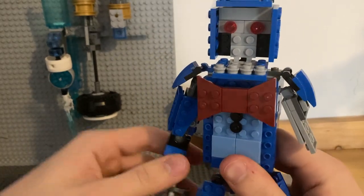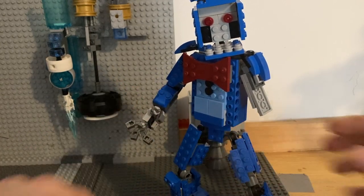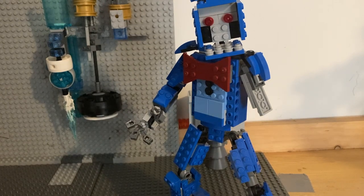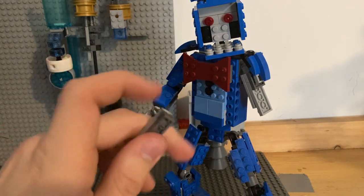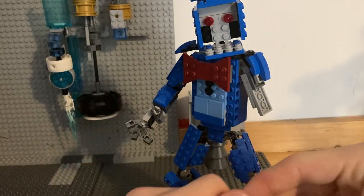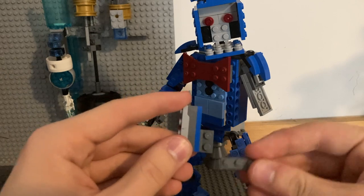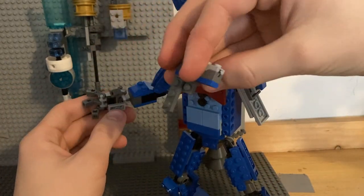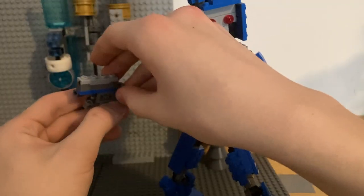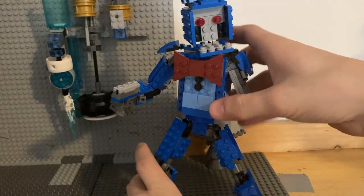You have made a fully posable LEGO Withered Bonnie! Well done. Oh wait, I forgot his most important accessory — the one that really makes it one of my creations: the randomness. I'm going to teach you how to build a small LEGO handgun. Start with this little missile launcher and add one 2x1 plate, two 2x1 plates, and one of these 2x1 hinges, and finally add a 1x3 for a handle. Go over to his hand, see the stub right here, plug that right on in there, especially at the fingers — and voilà, you have now made your own LEGO Withered Bonnie with a Glock.